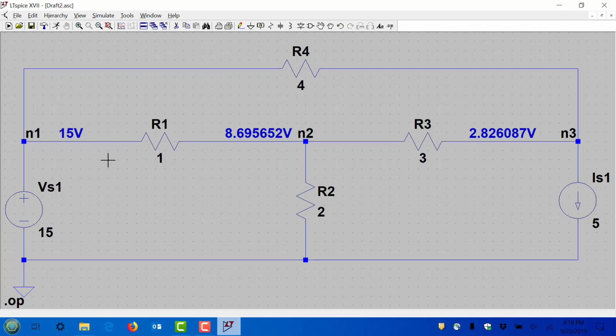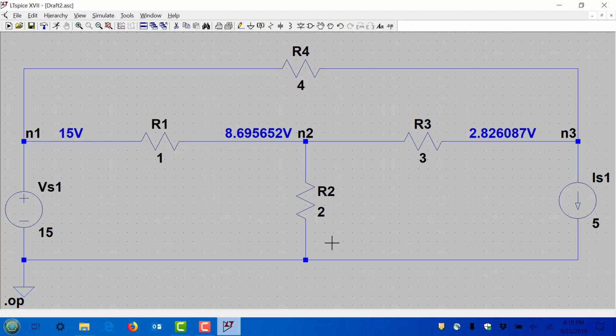What's the current going from left to right? It's the 6.3 volt drop divided by 1 ohm. So there's 6.3 amps going from left to right. Ohm's law tells you that. You can do that with every single resistor here. If you think about it, resistor R2 has about 8.7 volts on top and 0 on the bottom, so the voltage drop is plus minus 8.7 volts.